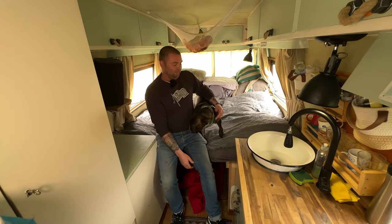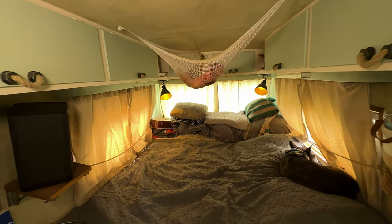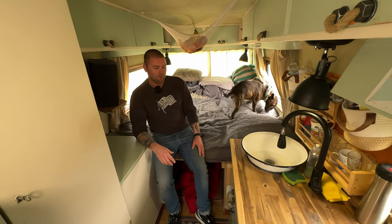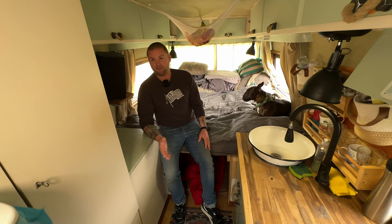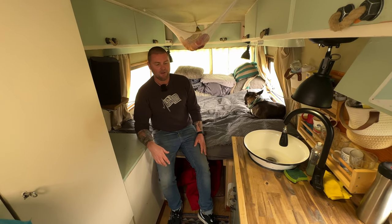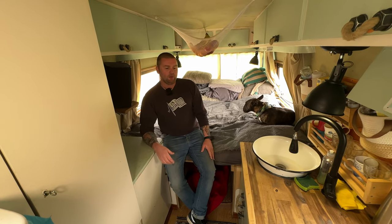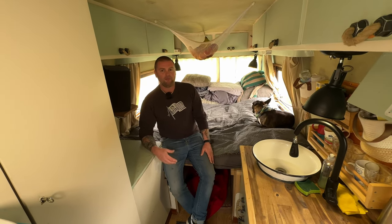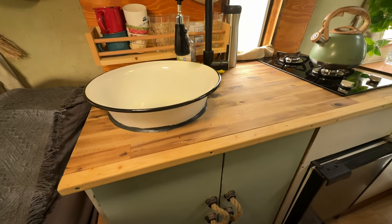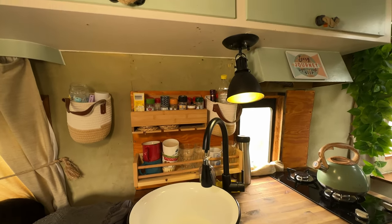How long have you been on the road? Since 2017. Before this van I built up a T4, but without a high roof, so I was living in it already for one and a half years. Then I decided I needed more space, a high roof and all that stuff. Are you still working nine to five? Yes, I'm a self-employed web developer but I only work part-time — four or five hours a day maximum, not a full-time job — so you have a little bit of free time when you're traveling and a good balance.